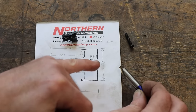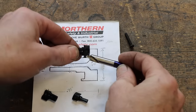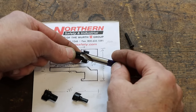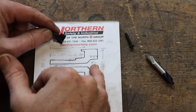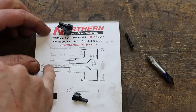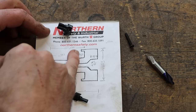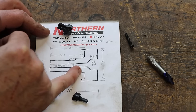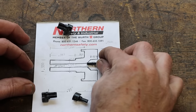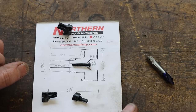We've got a pocket here with a 90-degree tapered bottom, and it's just perfect for a number 4 90-degree center drill. So that's what we're going to do for our pocket. We will drill all the way through with a number 25 drill. We've got a couple steps here. You can see we've got a diameter here, and a step up here. We've got a pocket here that's actually a spring pocket for a spring that goes here. All this is held together by this one screw that goes through the center right there.